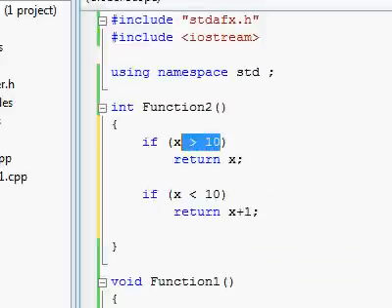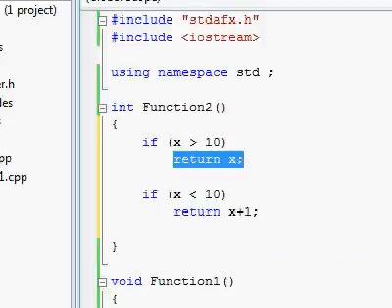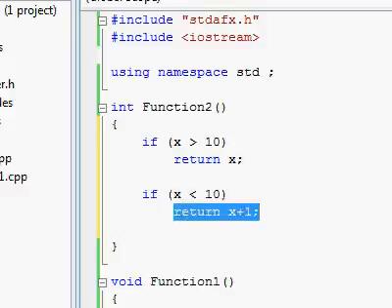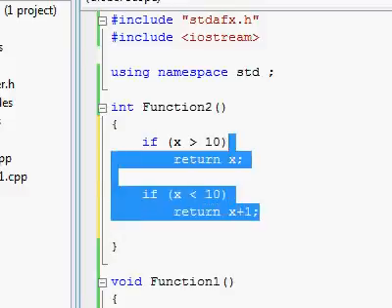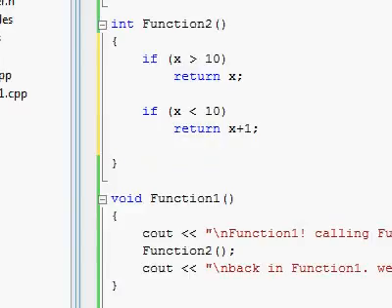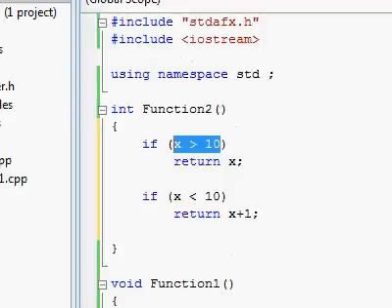However, if this is false, then this is totally ignored, and we evaluate the next expression, the next if statement, and maybe this one will be executed. However, when doing this, make sure that at some point every single possibility is covered, because we don't want to end up in a situation where this was false and this was false, and we end up having a function which must return a value, and in the end it doesn't because we didn't think about every possibility of the conditions which make it return something.